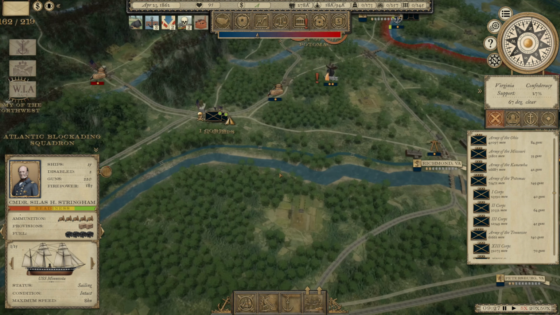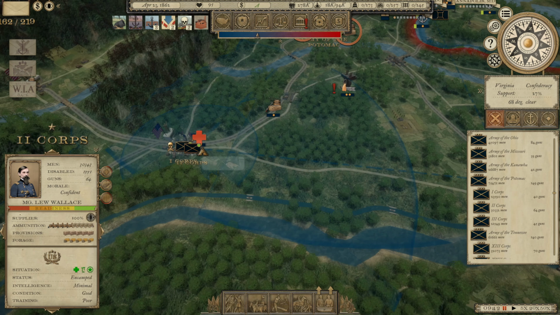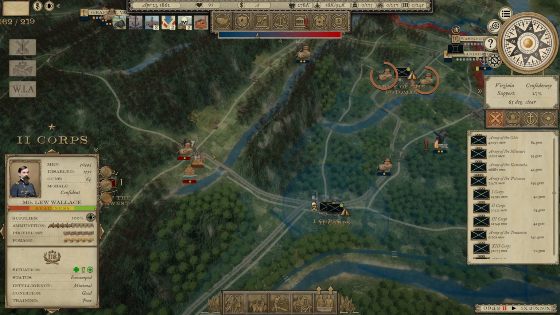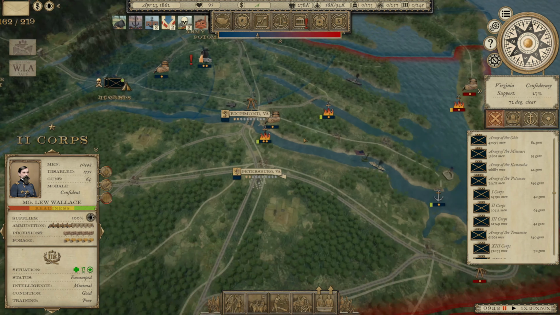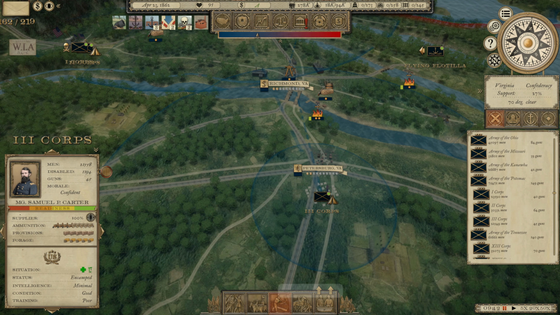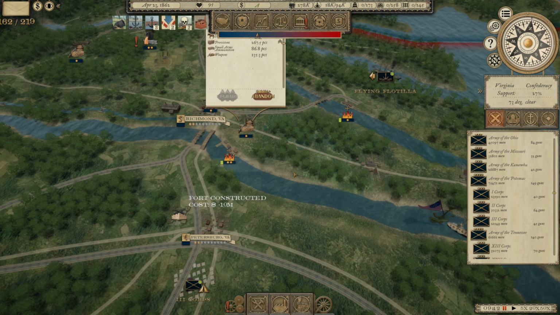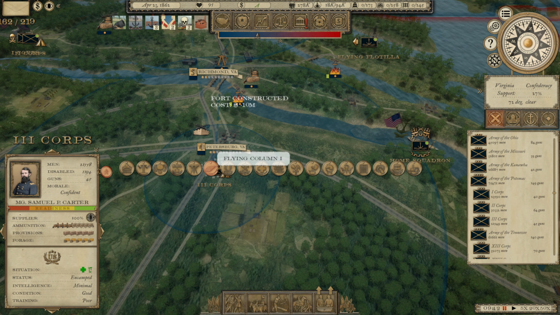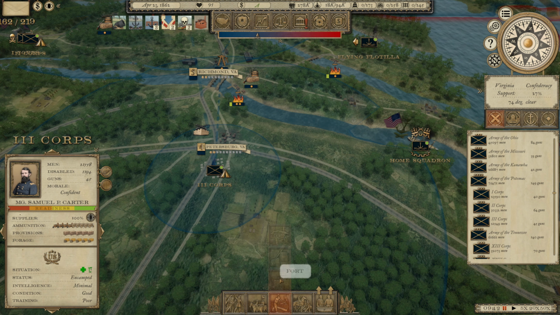So in the meantime, 1st and 2nd Corps, Army of the Potomac, are out here to the west, kind of screening against all those armies that I know are in that area. I have sent the 3rd Corps down to take Petersburg, which they've done. We're now going to put a fort there so we can hold Petersburg. I'm also going to probably build a supply depot or two in the area because, well, we're good on supply at the moment, but it doesn't mean it'll stay that way. So let's go ahead and build a depot.